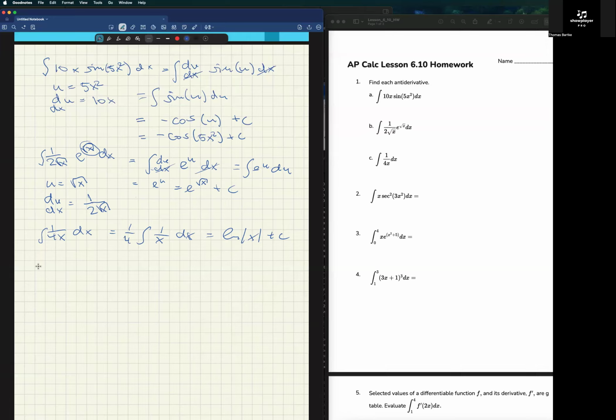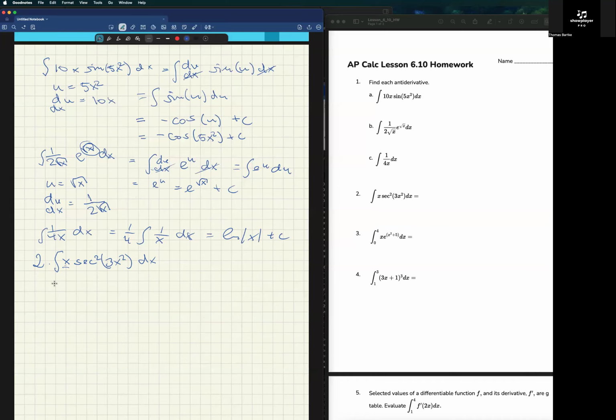Okay, now 2, same thing, 2 antiderivatives. This one here is secant squared of 3x squared dx. Okay, well, so the x here is a piece of this derivative, right? It's not exactly the same because there's going to be 6x. So we're going to be a factor of 6 different, but in any case, the derivative of x squared is here, and that's all we need.